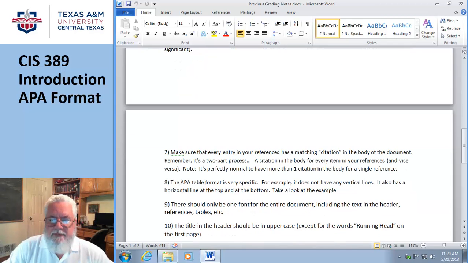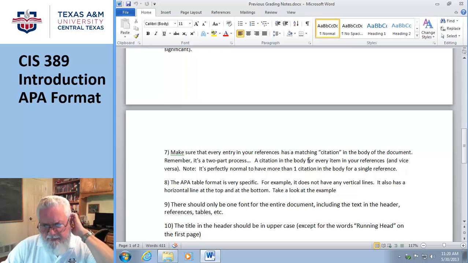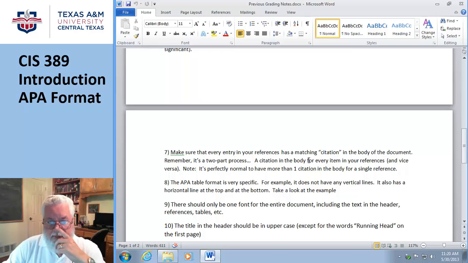Make sure that every place in your references there actually is a citation. I've done this before where I'm looking at a paper and I go, wow, I don't remember seeing a citation for that. So I just do a search and it's not used at all. So don't leave things in the references that aren't used. And you might be culling the paper down. Maybe you wrote it and it's 15 pages long and you start pulling paragraphs out. Well, go back to the references and make sure you pull those out that don't apply.